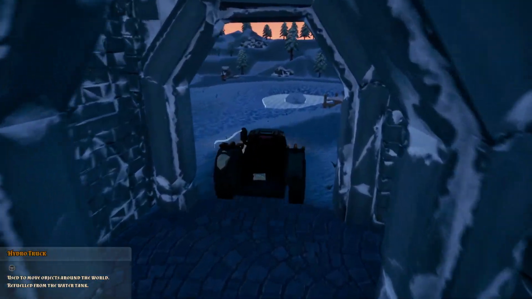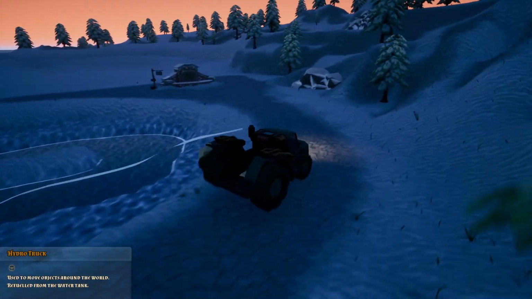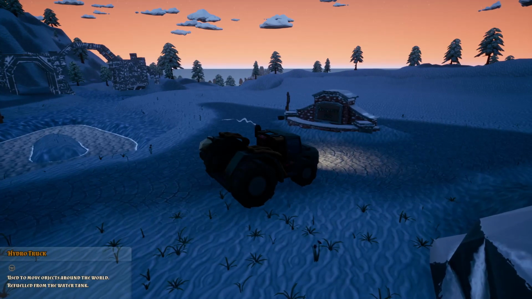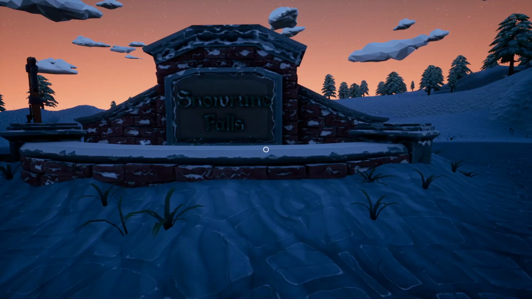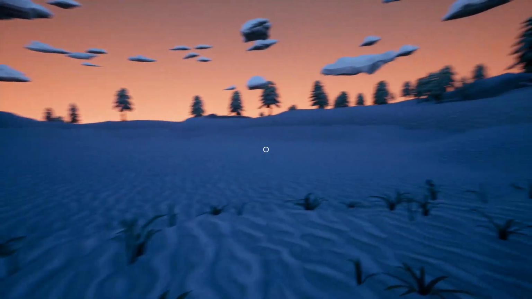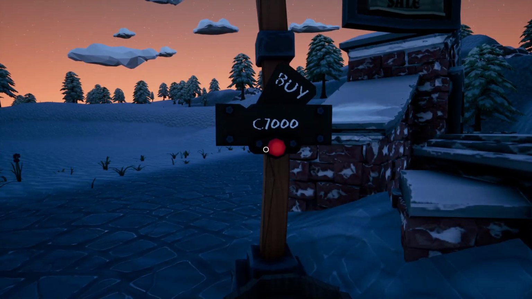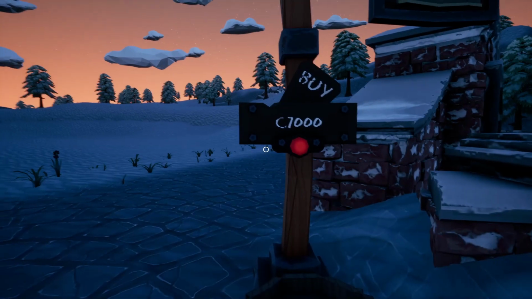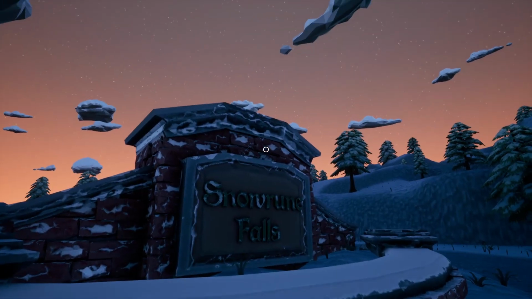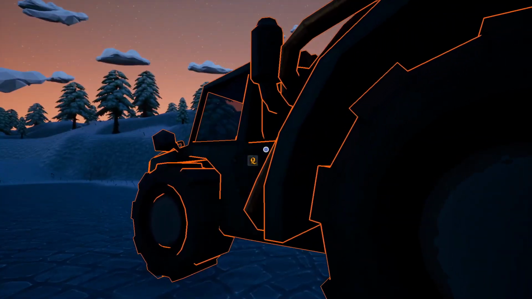Okay, it's got water on it. Well, that doesn't look very big. It's a nice view. Let's... snow rune falls. How much? 7,000. But it's not very much. There's not much here. Huh. I'm going at 7,000. It must have some really good stuff in it.